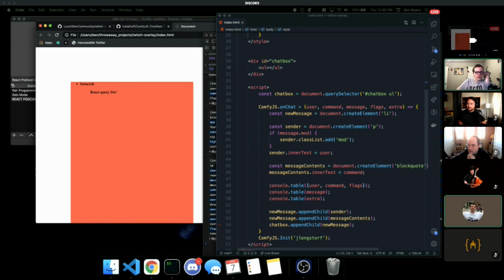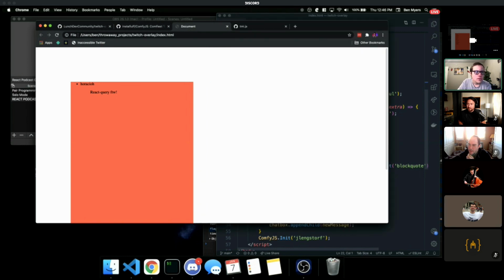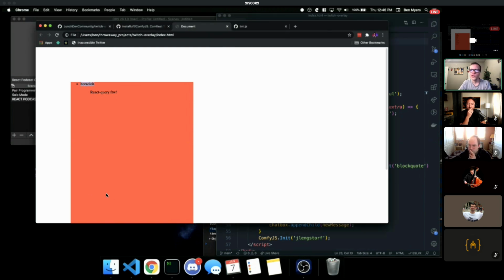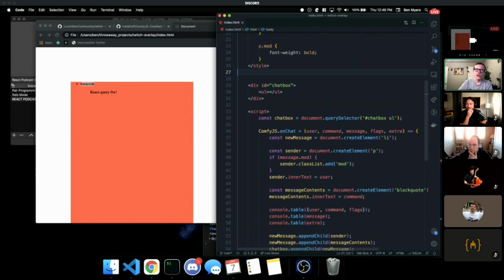Hey Ben, can you check if it's not bold? It looks already bold to me. This isn't bold. This is definitely not bold. This is unstyled. But this person doesn't appear to be a moderator. You can update this based on if someone's a subscriber and stuff like that. Unfortunately, it doesn't seem like we have a whole bunch of chats going through right now. But yeah, these are things you could do, right?